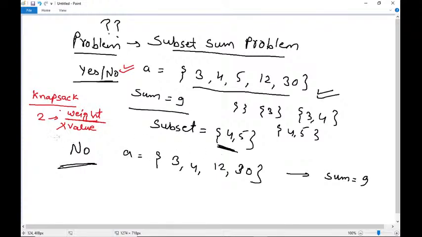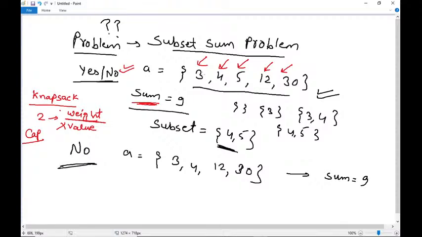In knapsack we fit certain items and have some capacity of the bag, and here in place of capacity we have the sum. We need to decide for every item whether we include it or not. So there are two choices: either I include the item or I don't include the item.